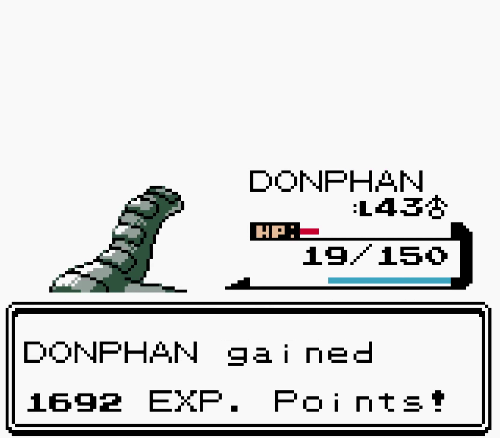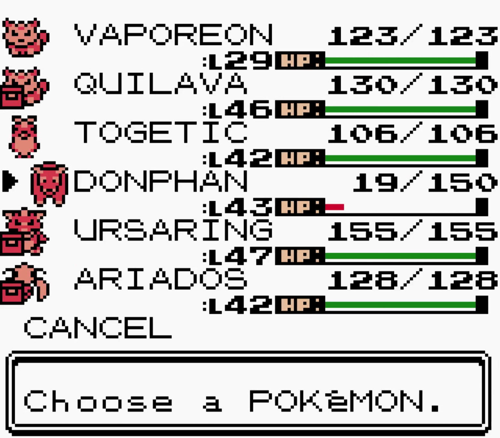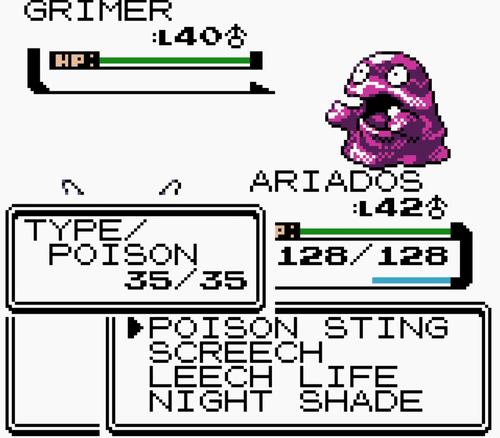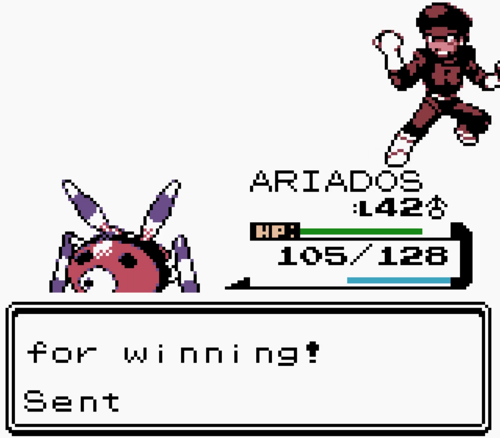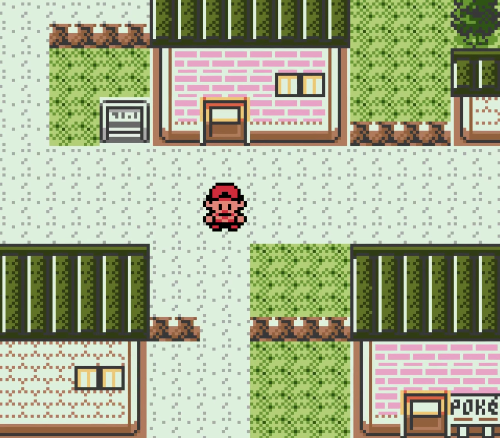That's twice in a row, though, he missed. But he missed the Explosion, which is really, really useful. Now, I'm not going to stay in here. I don't think there's any point. So we're just going to go quickly into Ariados here, and we're going to be over to Night Shade. It doesn't matter if Scramble wants to up its defense. See, against Night Shade, Ariados does a decent amount there.